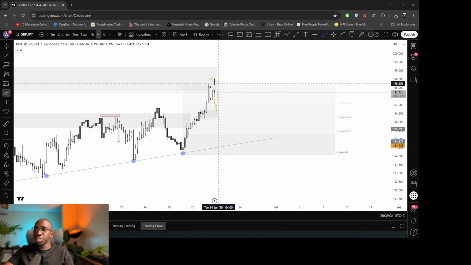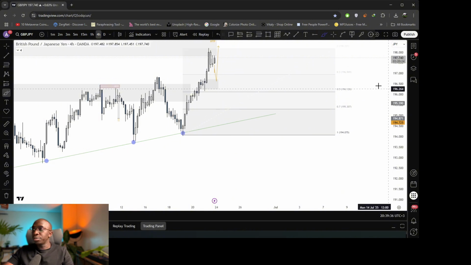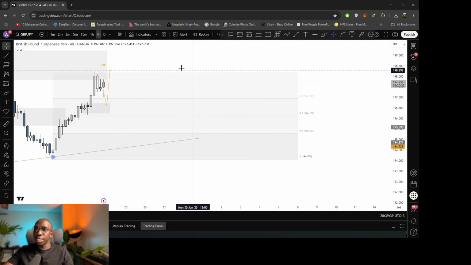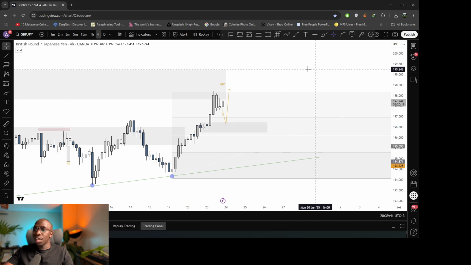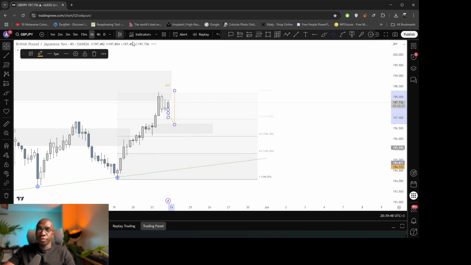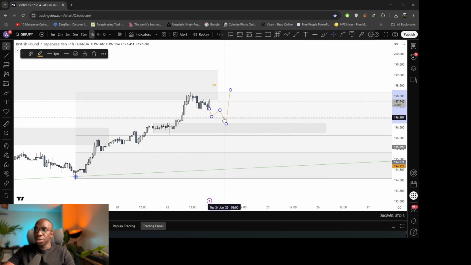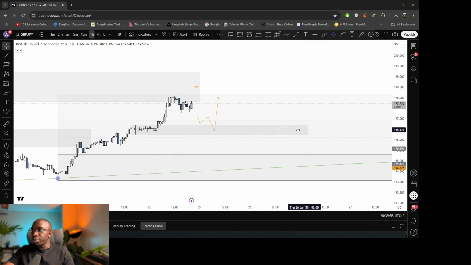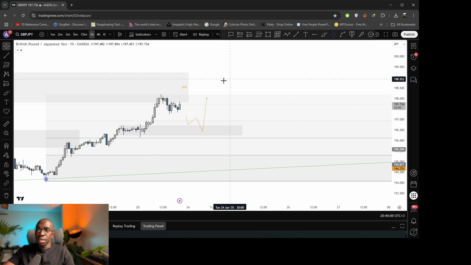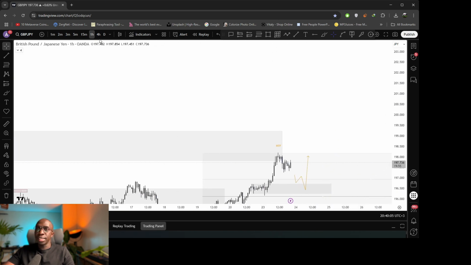We can see that retracement from a key level, which is as anticipated. So then what we'll be looking for is continuation buys to the upside. What I would personally be very interested in is to see price pullback, just because we could get a sort of complex pullback, possibly slow retracement to the downside. So then I'll be looking for continuation buys from this level here around the 196 area, and then I can continue with those buys to the upside and possibly target these highs up here.